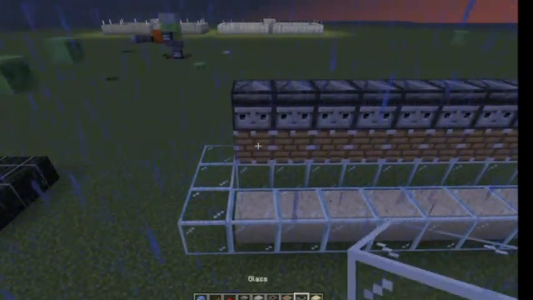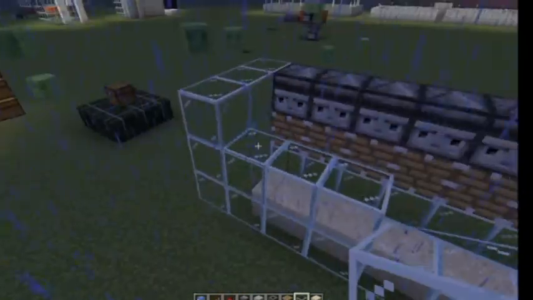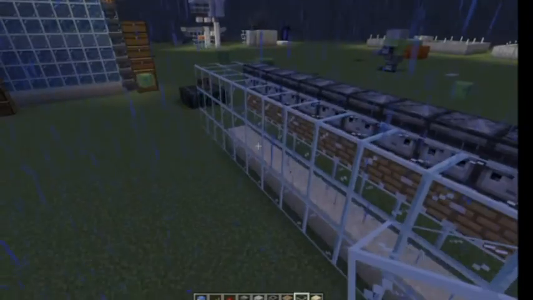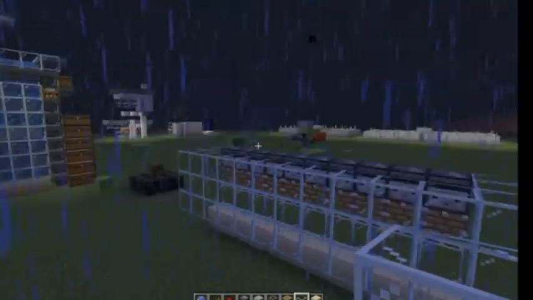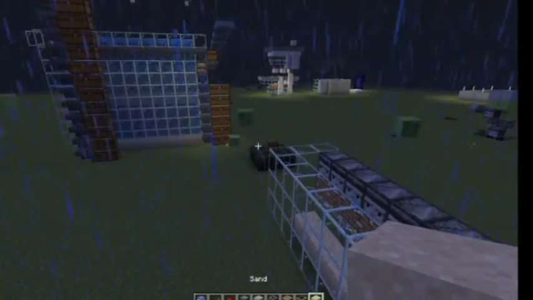Next, take your glass and build it up, just like this. You could also use solid blocks here, but you might want to see your kelp growing. So this, you could be done right now. You could. I wouldn't do it like this. I mean, you could, but it's stackable, so why not stack it?